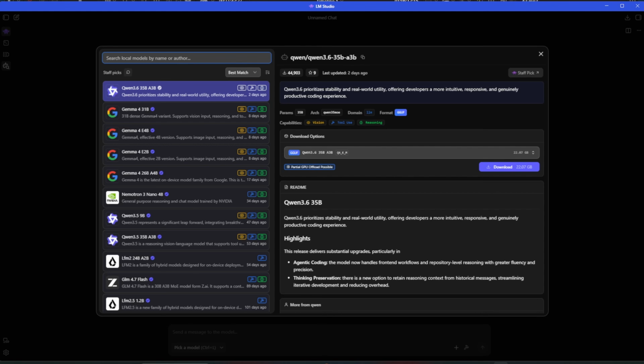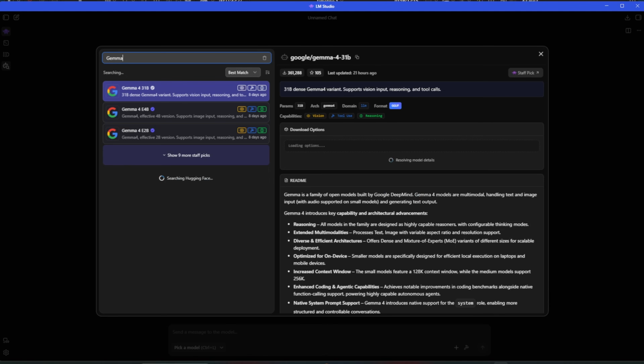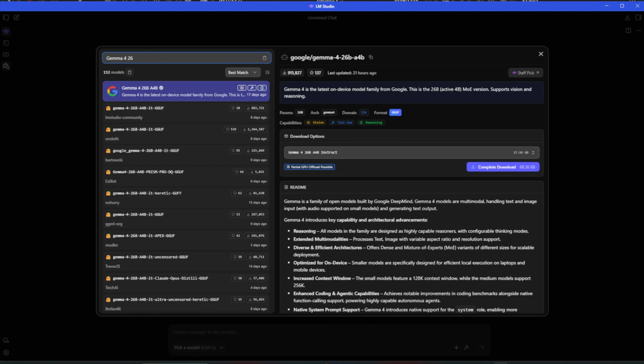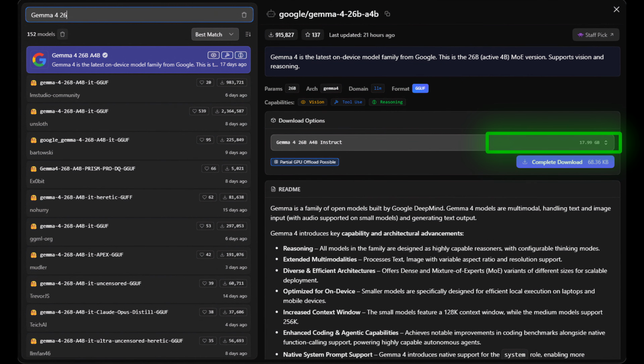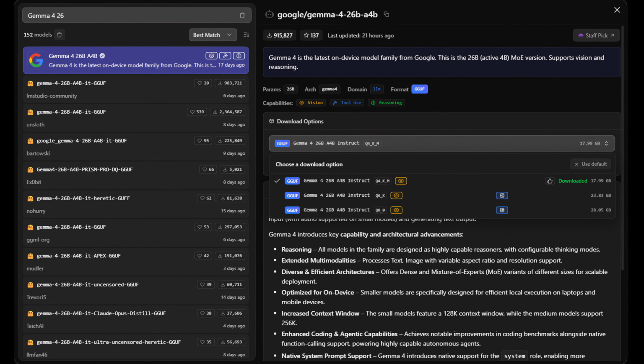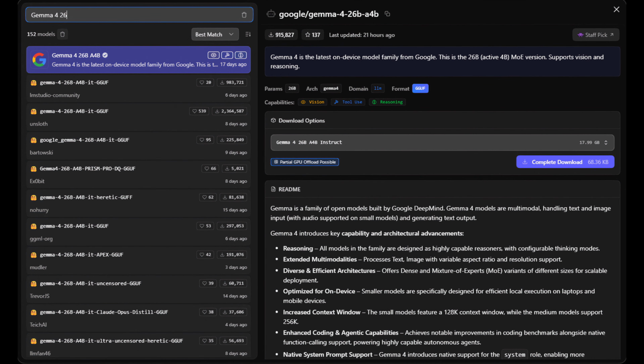So, to grab Gemma 4, just type Gemma 4 26B into the search bar, and here you have it. Click on it, and you can see all the details pop up on the right side pane. Below that, you have the download options. Click on it, and you'll see 3 different choices here. If you only have 6 or 8 gigs of VRAM and 32 gigs of system RAM, I strongly recommend downloading the Q4_K_M version. If you haven't downloaded it yet, just click this download button, and it will automatically download and place it in the right directory. Unlike ComfyUI, you don't have to manually drag and drop the downloaded models into specific folders.